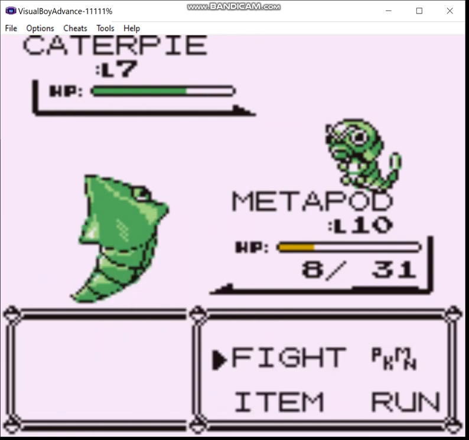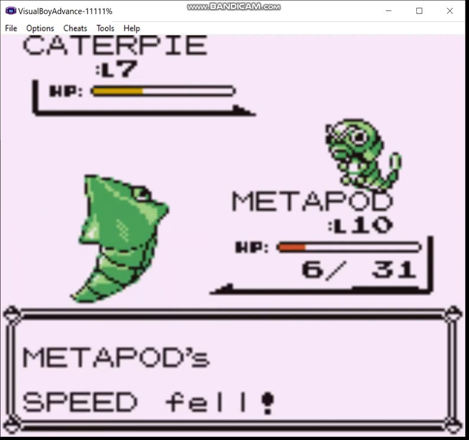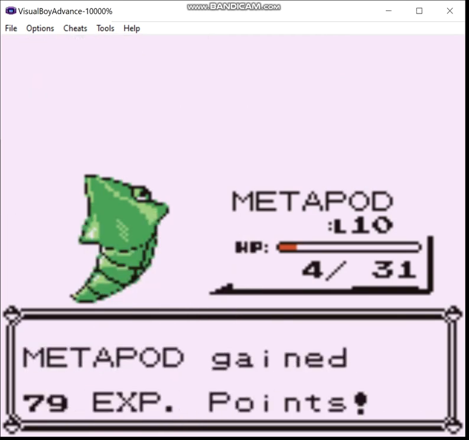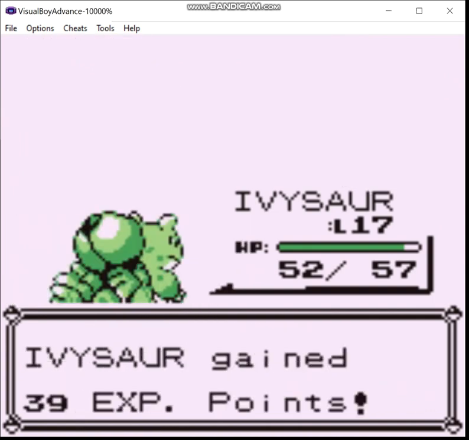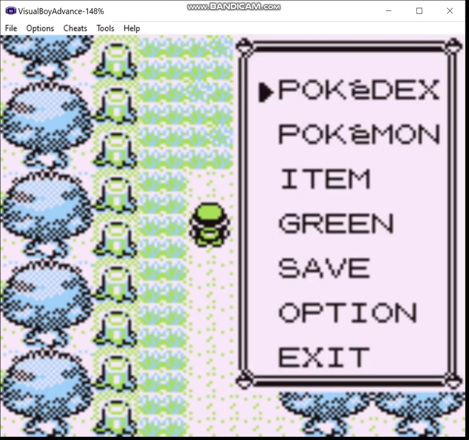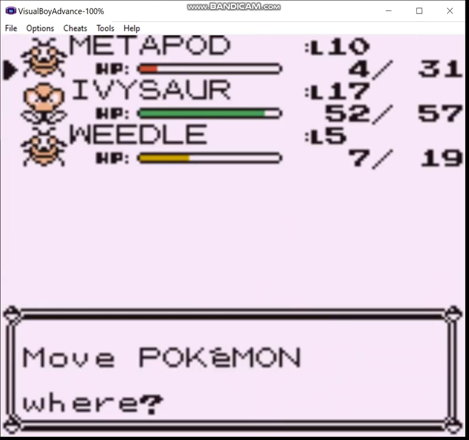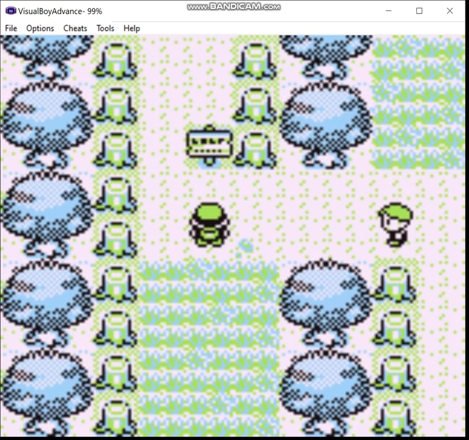And this would have been in vanilla red, blue, and green. In vanilla red, blue, and green, or yellow version, that would have been your first non-rival battle, this bug catcher right here. Yep, it can't. So yeah, that saved me some power points. We're just gonna switch over to Ivysaur for the rest of the way through.